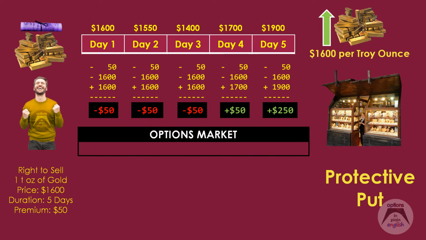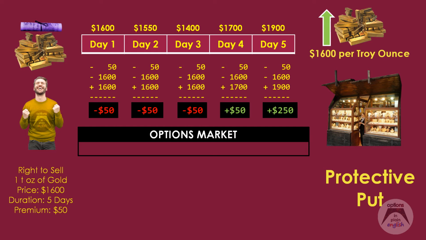Now, in a similar way that we did before, we introduced an options market, which is going to enable us to buy and sell these types of contracts pretty much any business day during business hours. So it's going to be great because now you don't need to exercise your contract. You don't need to take your gold and find someone to exercise your contract with. So now you can just take the contract and sell it.